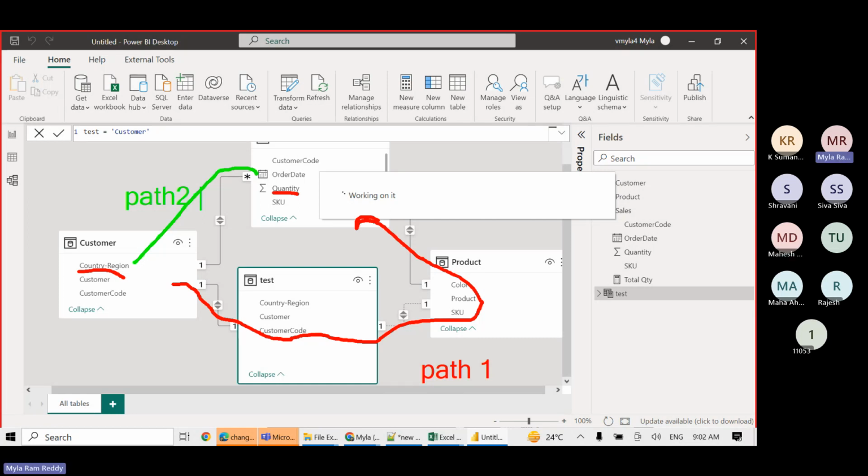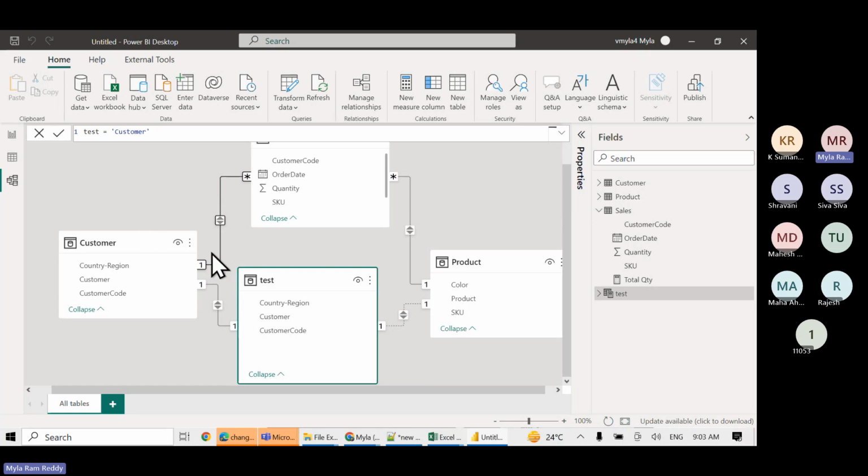Performance is going to be hampered or not? Yes, sir. Not only performance, you may not get the required result also. So due to those reasons, we are not recommending both.